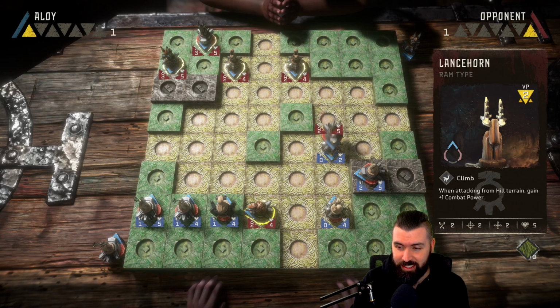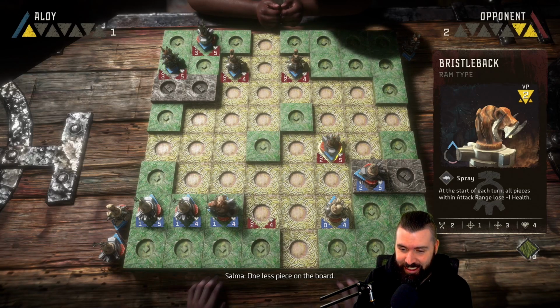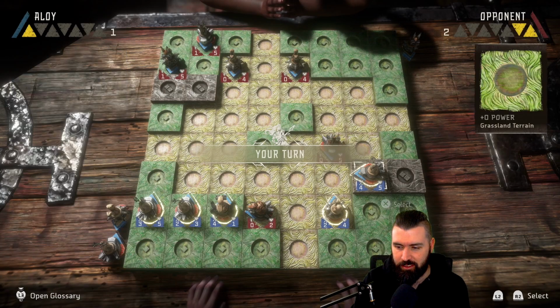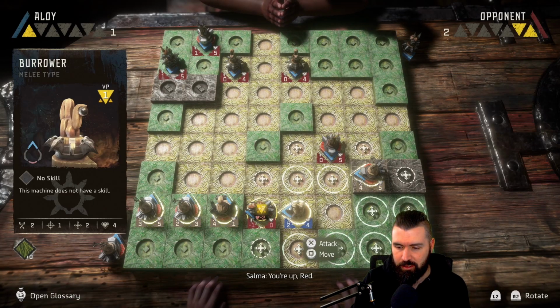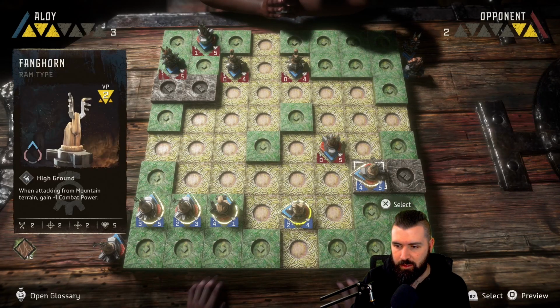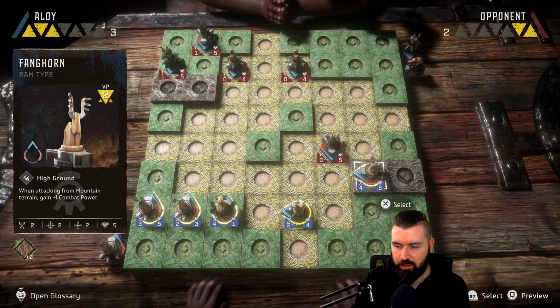Oh no. Ow. Ow. That's done now. Wow, that bristleback's got some beef. So, I'm not doing great. Oh, did you overcharge? You fucking jerk face. You're up, Red. Die, please. Thank you. Knocked right off the board. I have so much power from up here.